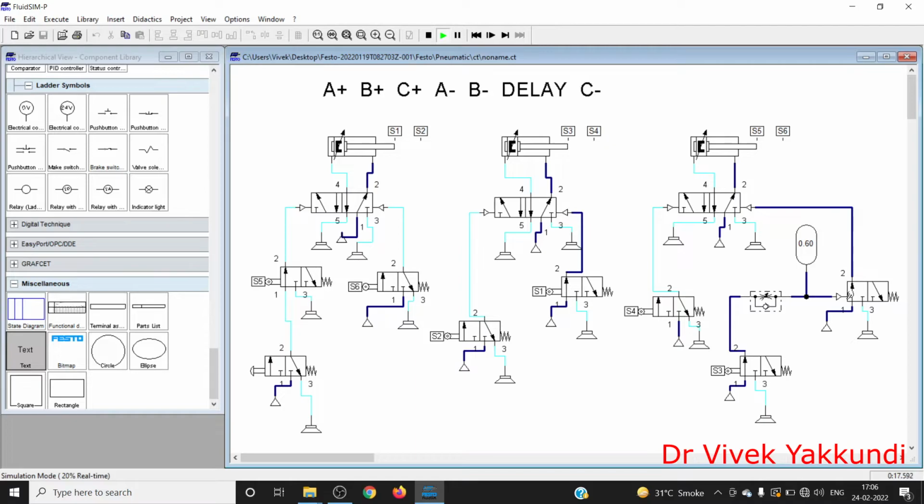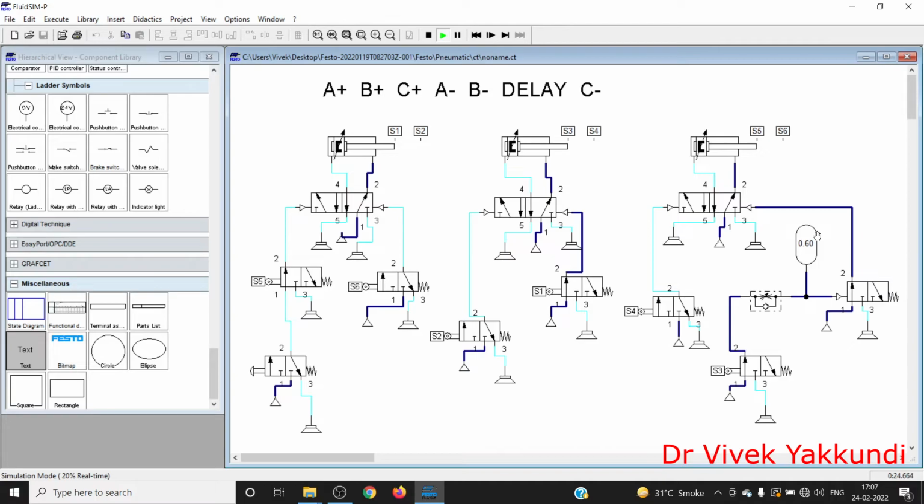Generally, a pneumatic time delay valve is made up of a 3 by 2 DC valve, an accumulator or reservoir, and a throttle relief valve as shown. This is the combination of the pneumatic time delay valve. The time delay function occurs due to controlled airflow rate from an accumulator facilitated by the throttle valve.